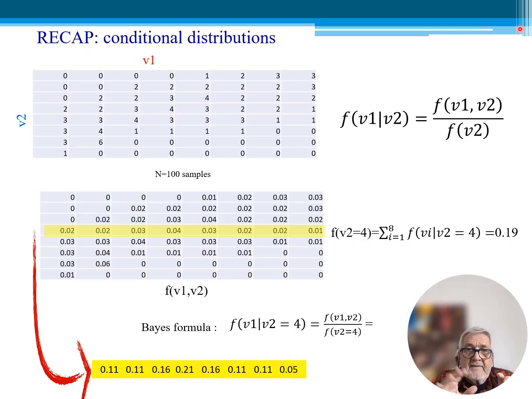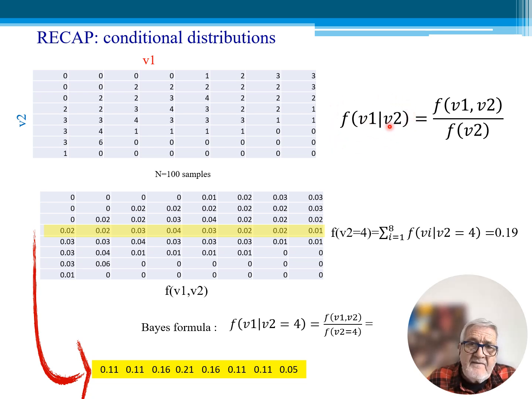Now let's recap a bit about what this conditional distribution is about. For example, take the two variables v1 and v2. This is a simple example, 100 values of v1 and v2 represented in those classes of v2 and those classes of v1. This is the absolute frequency of our variable. So we can convert this absolute to relative frequency by dividing by 100, which is the number of samples here. Now the conditional distribution is not given by the same formula that we have seen before.